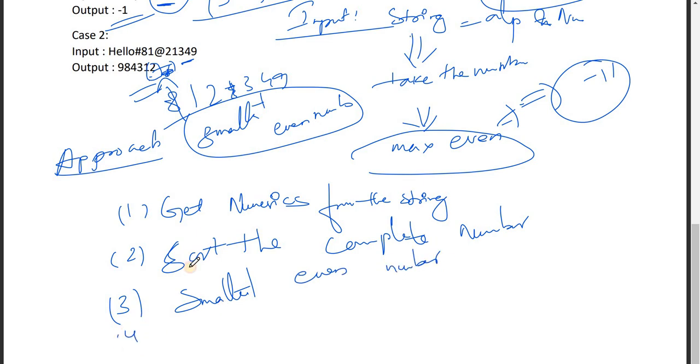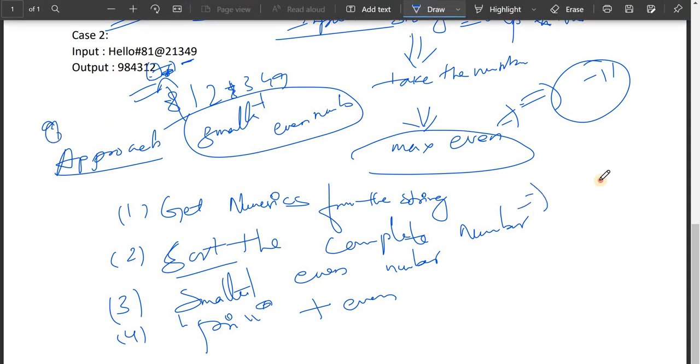And finally, fourth step, we sorted the complete sequence, right? So just use that sorted list and print it by excluding the smallest even number, and at last print the even number. So if you exclude the smallest number, the output will be 98431, and when you add the smallest number at the last, it will be 984312. That is our answer, that is the max even number.